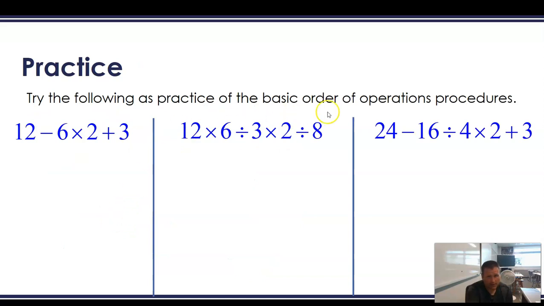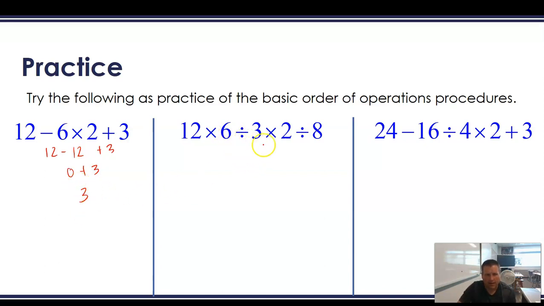Here, again, if I do that, follow that right here. If I look at this first one, you guys can follow along. This one's nice because I've got a subtraction, multiplication, addition. So I know I'm going to do my multiplication first. That'll give me 12, and I just drop everything else down. A lot of you guys just do this in your head. And now I have addition and subtraction together. I would just work left to right. So 12 minus 12 is 0. Plus 3 will give me 3. And that would be my final answer here.